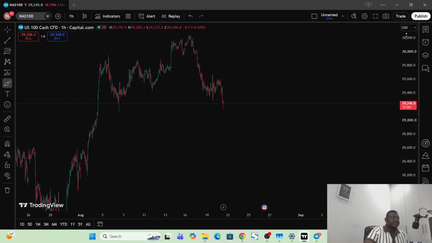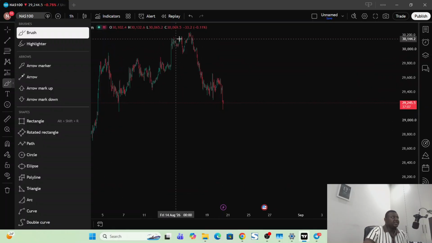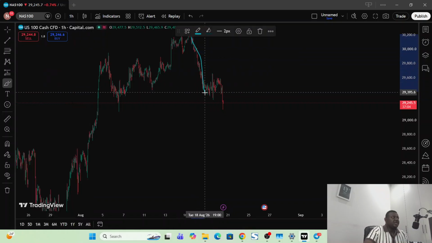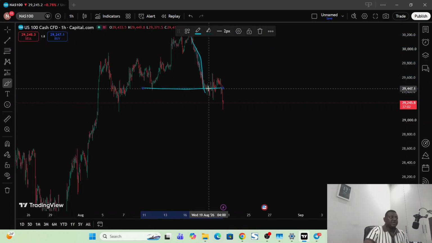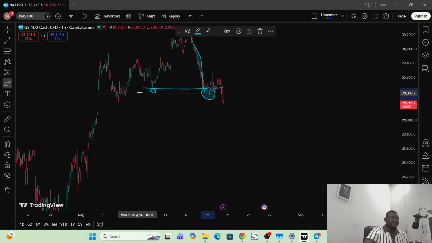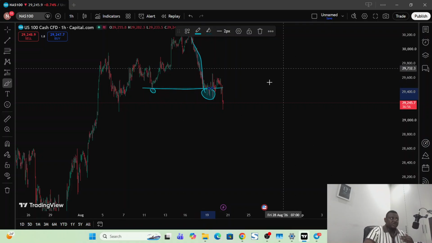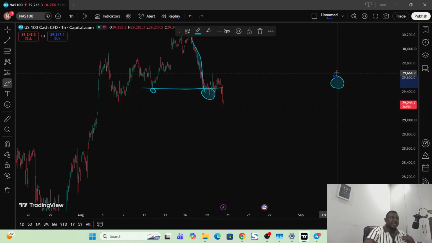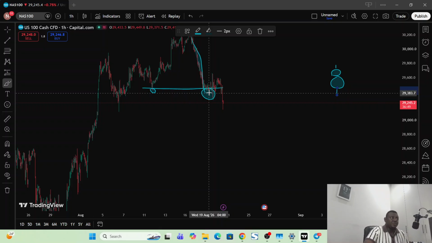If we zoom in a bit, you can see that the market came from the top here and then closed below this low. So when the market closes below a low, you can see that this is a close that's below a low. What I mean when I say close below the low, it means the market created candles or started new candles and closed new candles below the low.